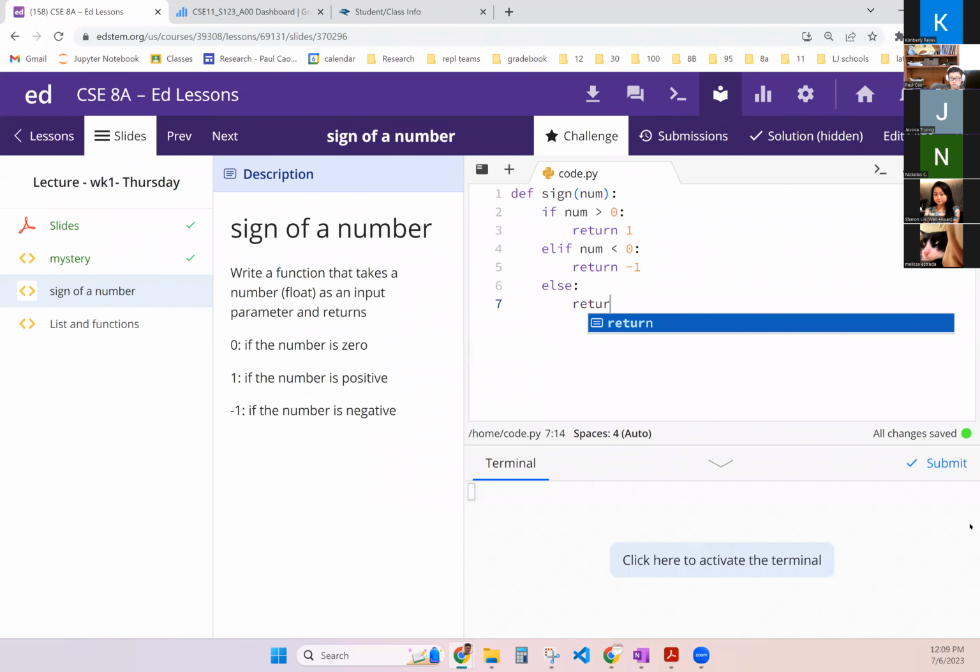Else return 0. That's it. That's the function. Okay. So in this example, because these conditions are already mutually exclusive from each other, you can use if, but using else if makes more sense because at any given time, only one of them would happen, right? Any questions about this exercise in here?